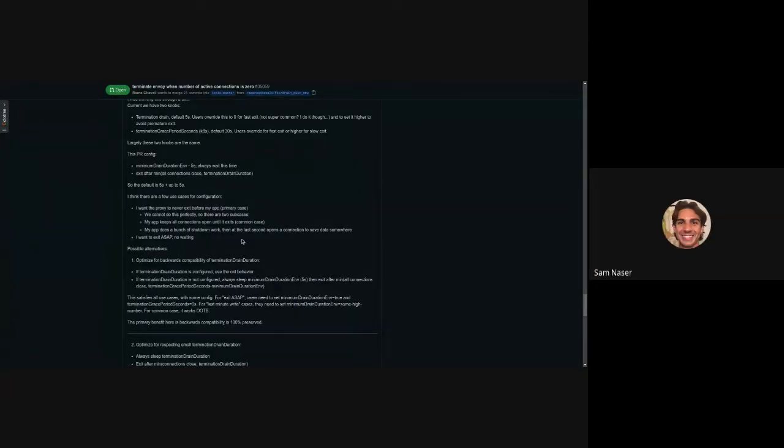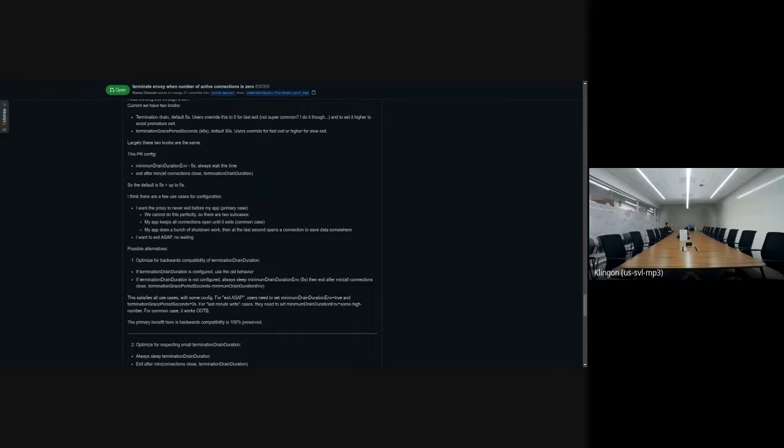Sorry, could we go back for some context on the existing options and the option this PR adds? Yeah, sorry, I just don't have all the context here. Yeah, the existing option is basically there's this environment variable called termination drain duration, and it defaults to 5 seconds. And basically, we just wait that amount of time and then we exit. There's also a Kubernetes setting, termination grace period seconds, which is basically when the pod exits, it will send a SIGTERM to the pod, and then after the grace period, it will send a SIGKILL. So if you don't gracefully shut down within 30 seconds as the default, then it will forcefully kill you.